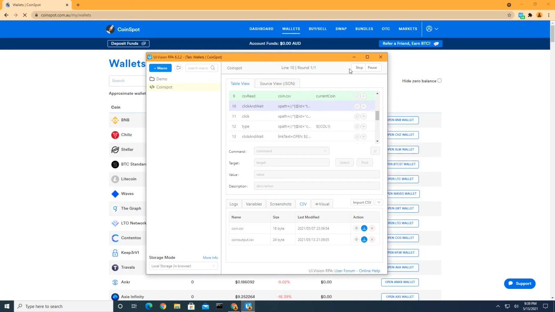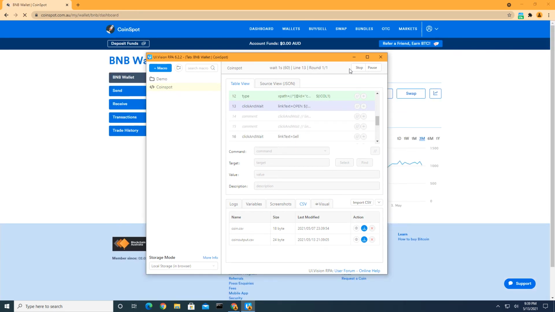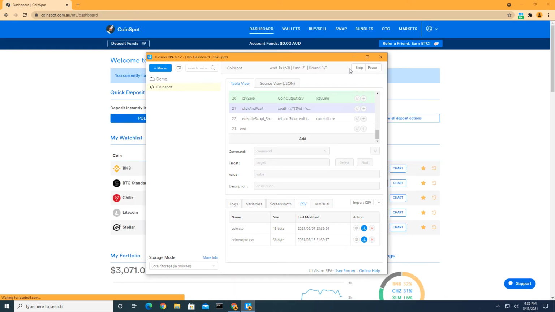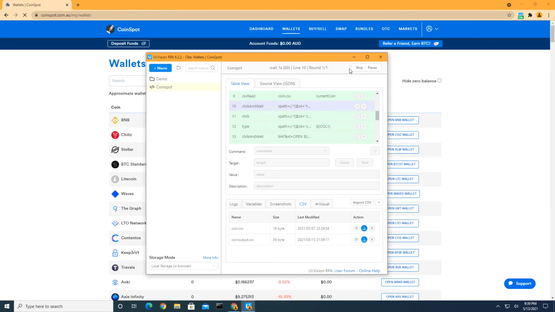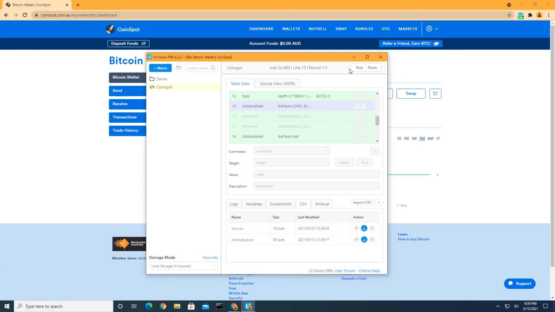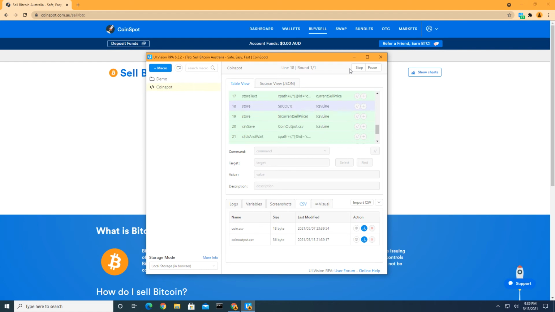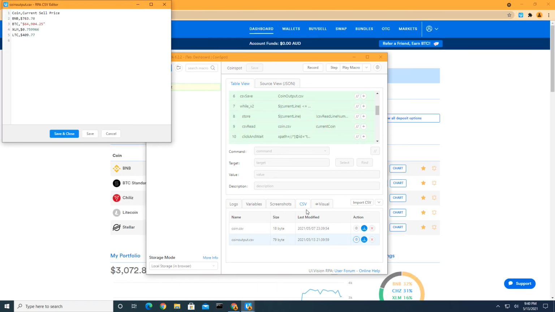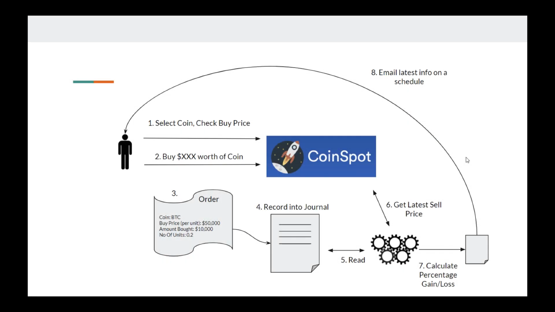Okay, so you see the file has been created. And now it's going through that loop that's looping over that input file that we created in the last video. And every time it goes through that loop, it will then capture the sell price, and now it will store it into that output file. Let's speed up the run a little so that we can get to the end and explore the output file. Okay, as you can see here, essentially we have captured the coin names, and we have captured the price as well of the coins.